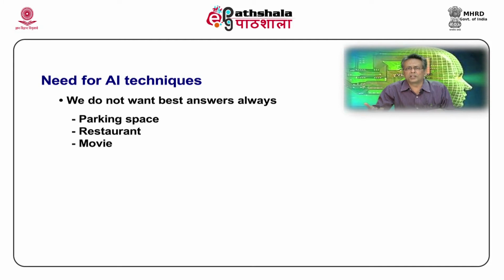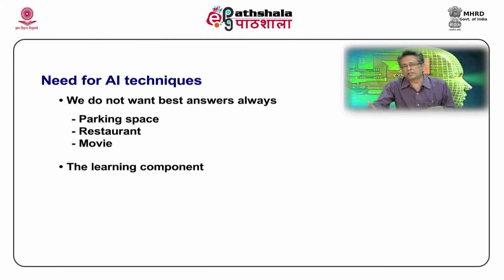If I'm going to a movie, I won't be going for the best movie in the city or the best actor and so on and so forth. I'm not looking for that. Most of us are not looking for best solutions. Most of us are looking for solutions which satisfy the minimum of some criteria that we have in our mind. Okay, so that's the other characteristic of an AI technique. If you want to have something which can do this, it's really great.